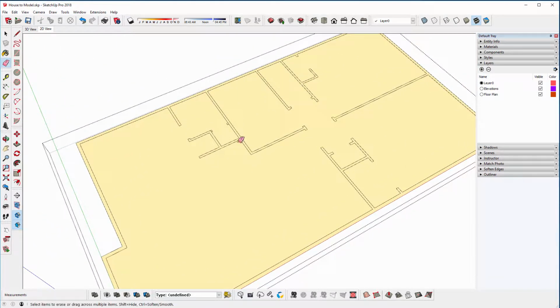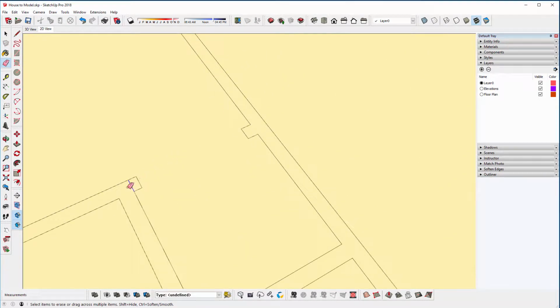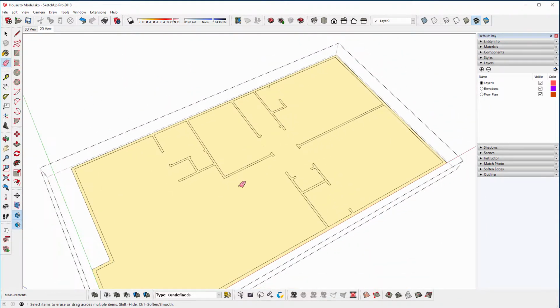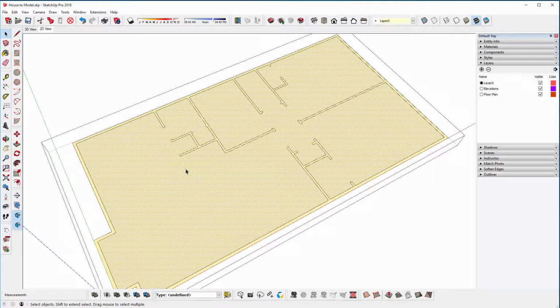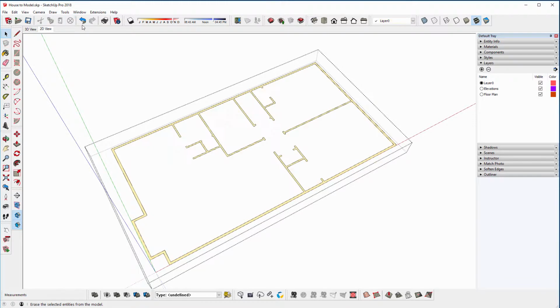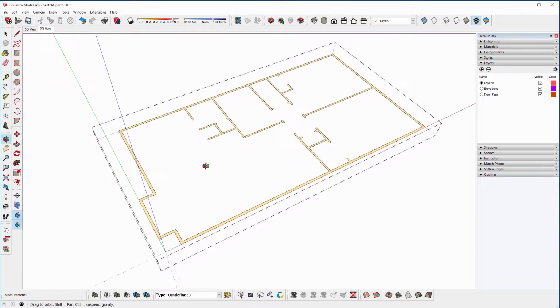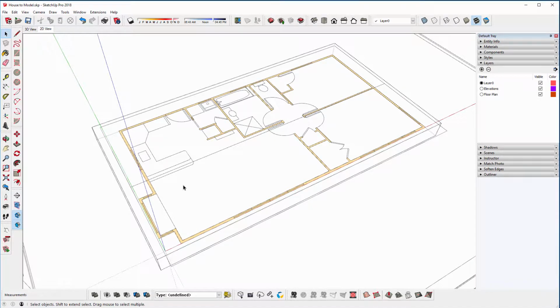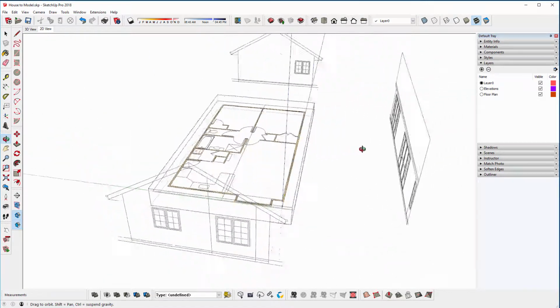That's good. Oh, and there's a couple more there. So you're just going to make sure you get all those. Okay, then we should be able to just click in the center of the floor and then delete. So we're just left with basically the 3D, well, the walls that we can extrude up. So if I press H on my keyboard, I can see where I need to be.